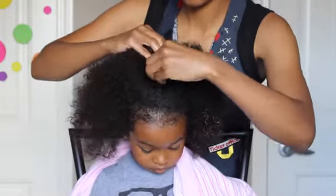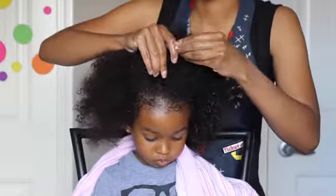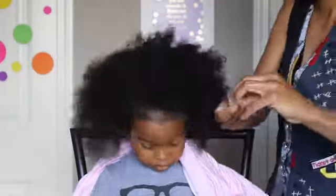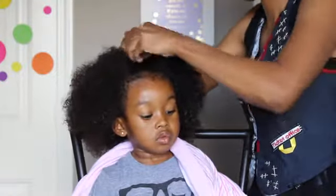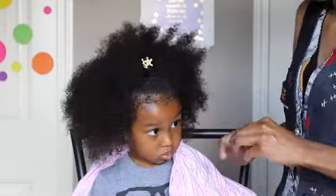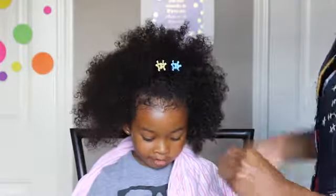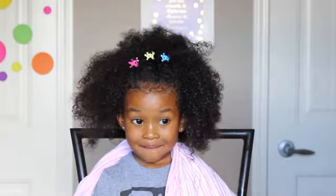I've also decided that if I do a really tight hairstyle in her hair, then the next couple of days I will just have it in a nice out, puffy afro, flowy, beautiful cover-girl hairstyle. It was so cute — after I did this hairstyle, Sikora went outside to play with a couple of her friends, two cute little blonde girls, and they both just loved her hair. They're like, 'Oh my gosh, I like your hair!' I had to boost Sikora's confidence with her hair, right?